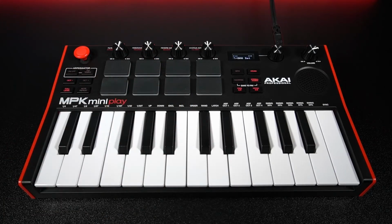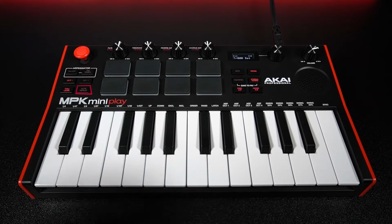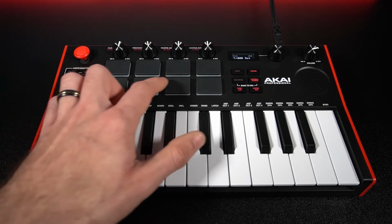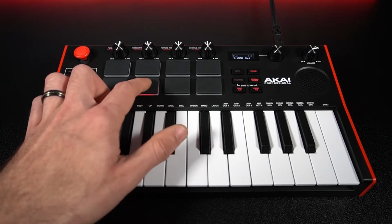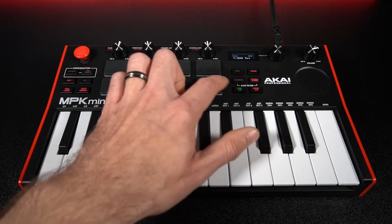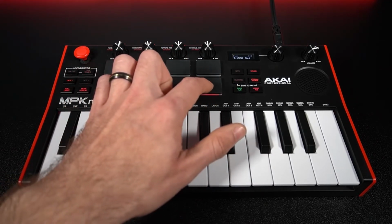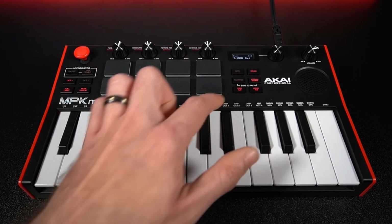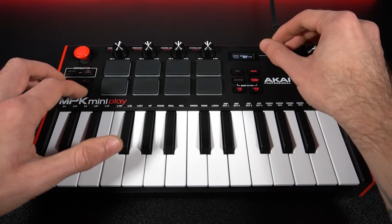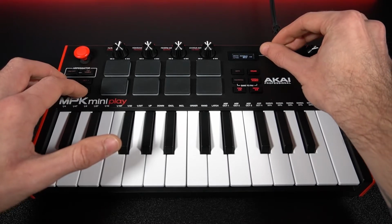A creative tool you can use with your pads is the Note Repeat function. Enabling this setting will make samples repeat at a specified interval while holding the pad. You can change the BPM, time division, and swing settings by holding the Note Repeat button and pressing the appropriate keyboard keys, just like the arpeggiator.